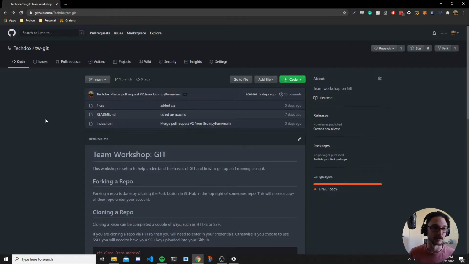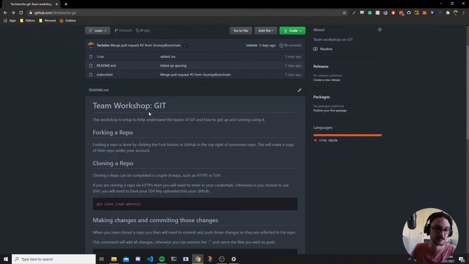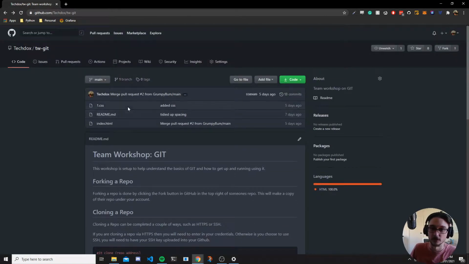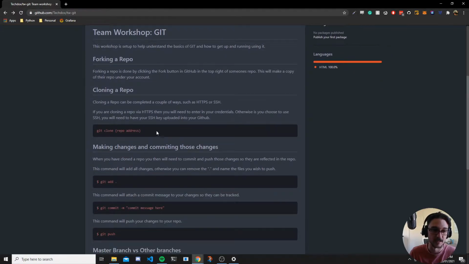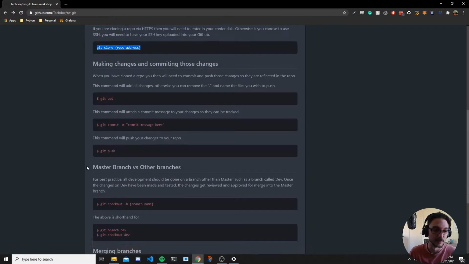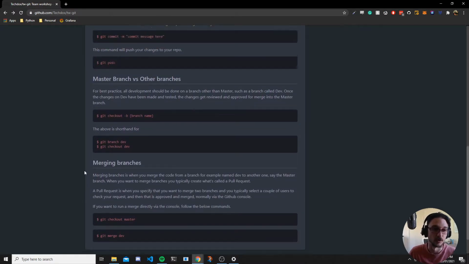Right, so what we're looking at the moment is my GitHub. This is just a repository that I have on GitHub, which pretty much has a step-by-step guide on what I'm about to go through. So a link's going to be in the description for this. But what I'm going to do is pretty much walk through this and talk about each step, and then pretty much just cover everything as a whole at the end of this.